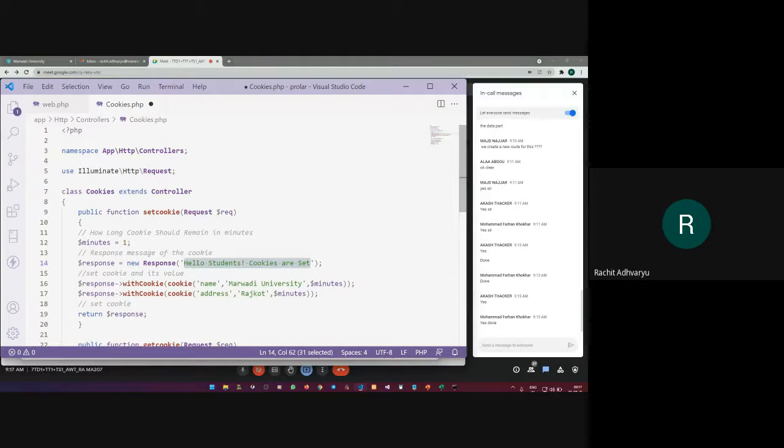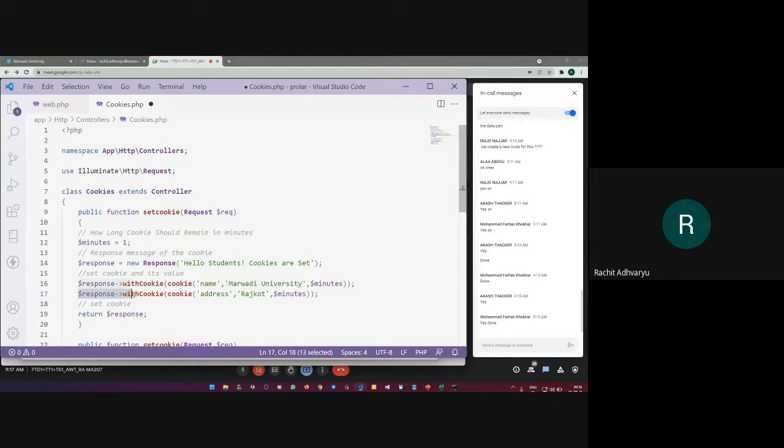Now comes the main part: what you want to store inside the cookies. I'm saying $response->withCookie is the function name, and then in brackets I write cookie. The variable name of the cookie is name. It is storing Marwadi University and 1 minute that is defined here at the top. So I'm going to store a cookie with name Marwadi University for 1 minute.